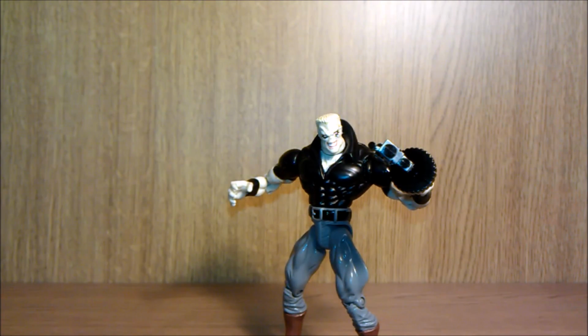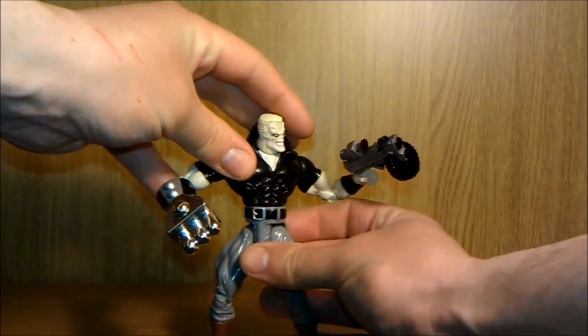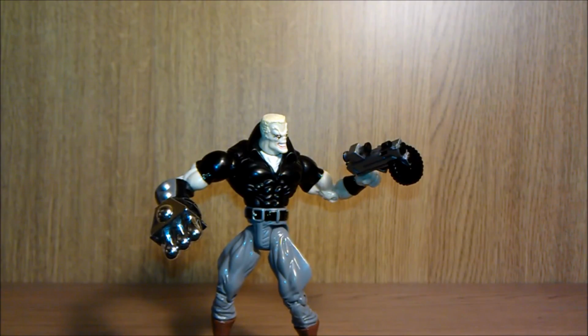He does come with some gauntlets, which to me aren't really anything special. He never actually wore anything like this. These more look like something for Shocker, but you can wear them. I get the right ones on. It's not that one. Yeah, the right hand will be away. There you go. You can wear it, but to me it looks absolutely horrible, that's the point.